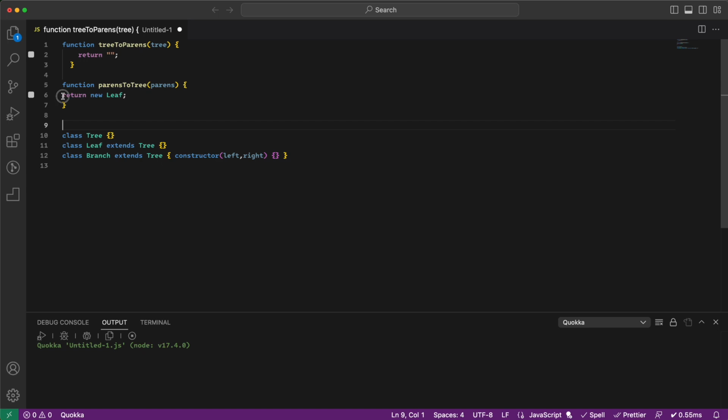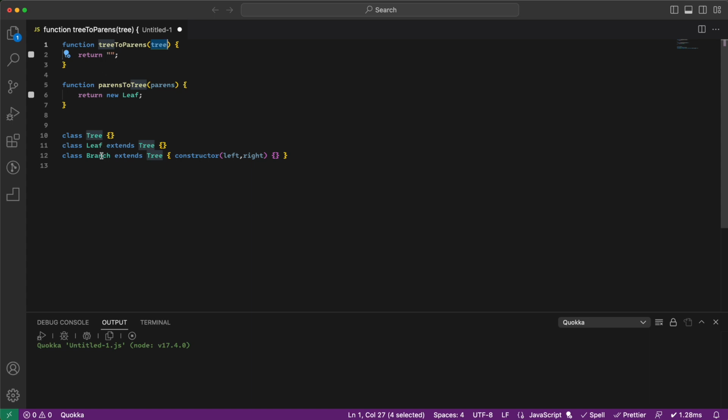When we get a tree, it will probably be empty, or it will have a branch to the left and to the right. If it's empty, then we would return an empty string and we are fine.